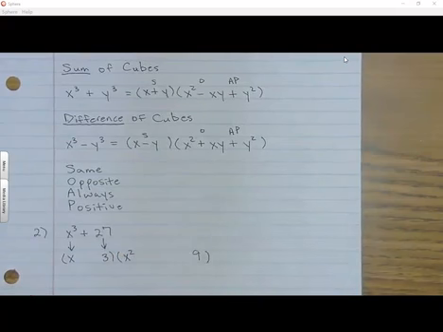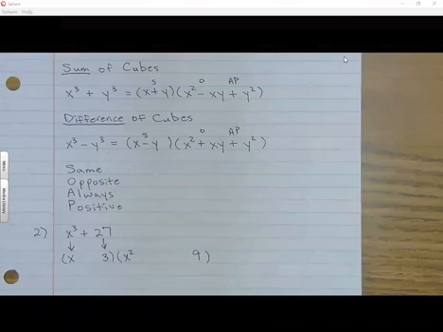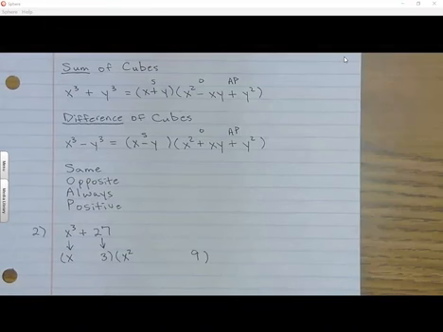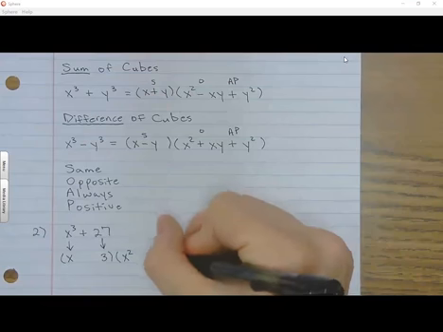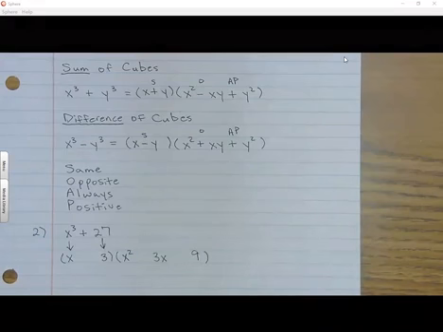And then the last thing I'm going to do is multiply the 2 parts together. So I take my 2 parts right here and I multiply them together. What's 3 times x? That's going to give me 3x, right? So I put that in the middle. Okay, so the last thing I have to do is just remember the signs.